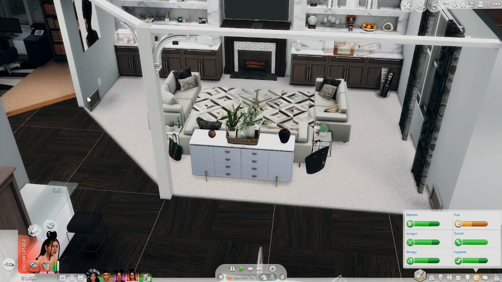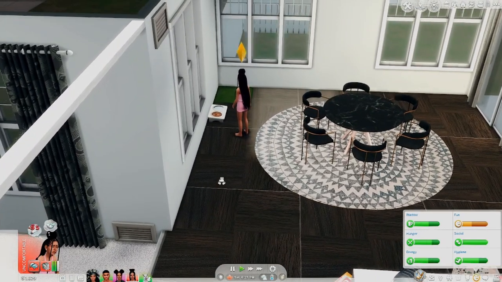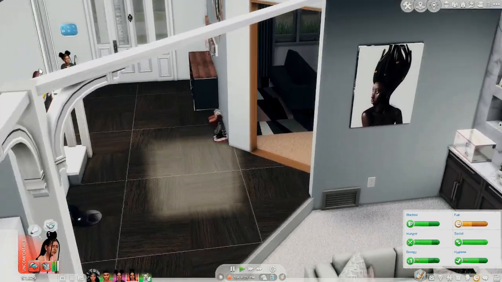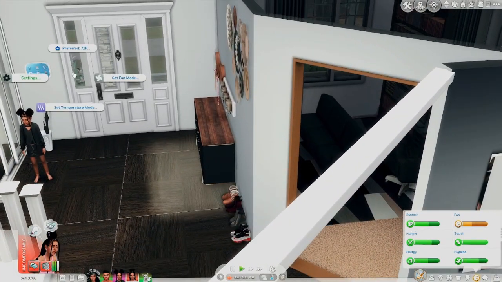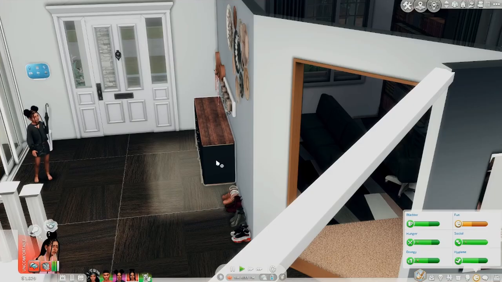Apparently, she's cold, see? So she is cold, and she needs to warm herself up. So let's try to turn the heat up a little bit. She just had surgery. I don't know what happened, but she definitely had surgery. So we're going to put the temperature on. Let's put it on 80. Why not?